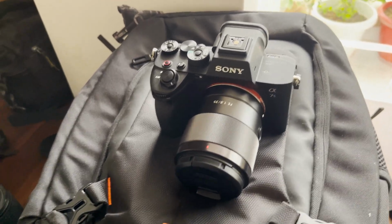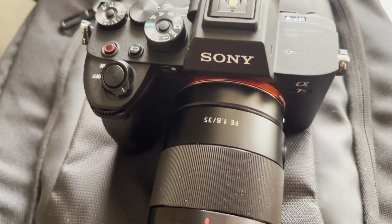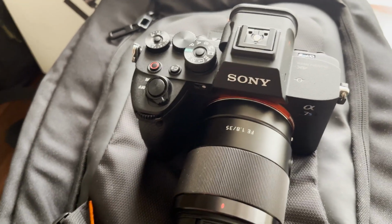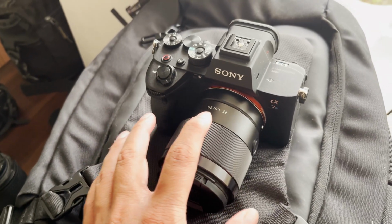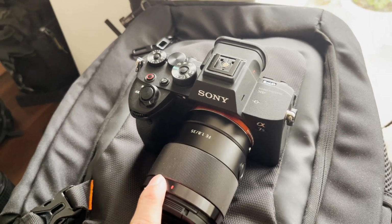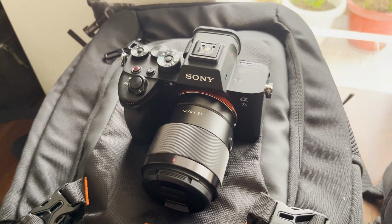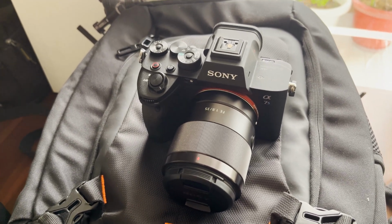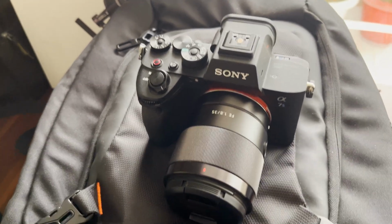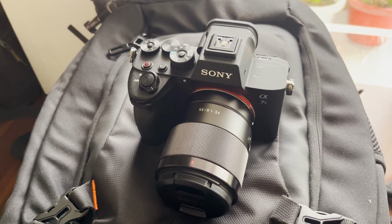And so the lens I'm currently using with this camera is this 35mm 1.8 FE lens, which is the basic prime lens and one of the cheapest prime lenses Sony offers for full frame cameras. I like this lens firstly because it's cheap, so it's obvious, and secondly it's very lightweight, very small. It's a prime lens, and it's a breeze to use. This 1.8 is good in low light and has quite beautiful bokeh. And for the price, I feel it's a bang for the buck lens. I'm quite happy with this lens.